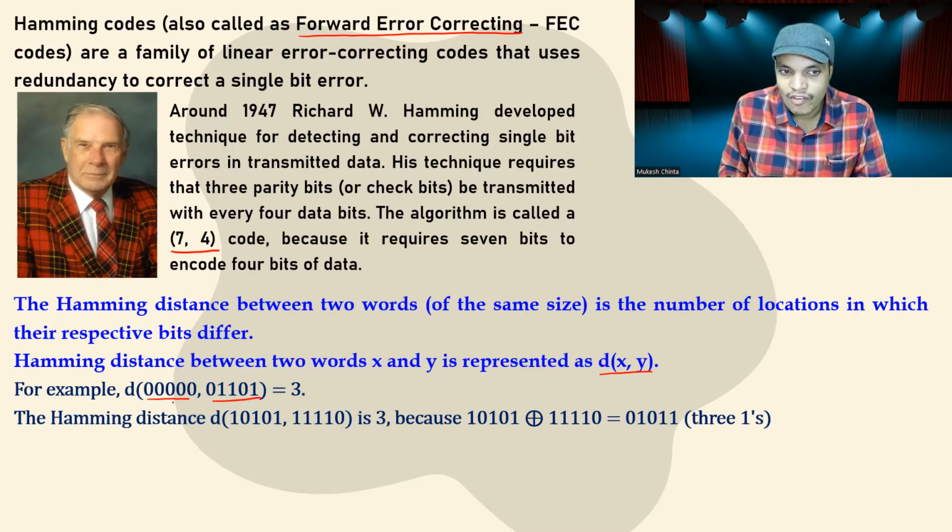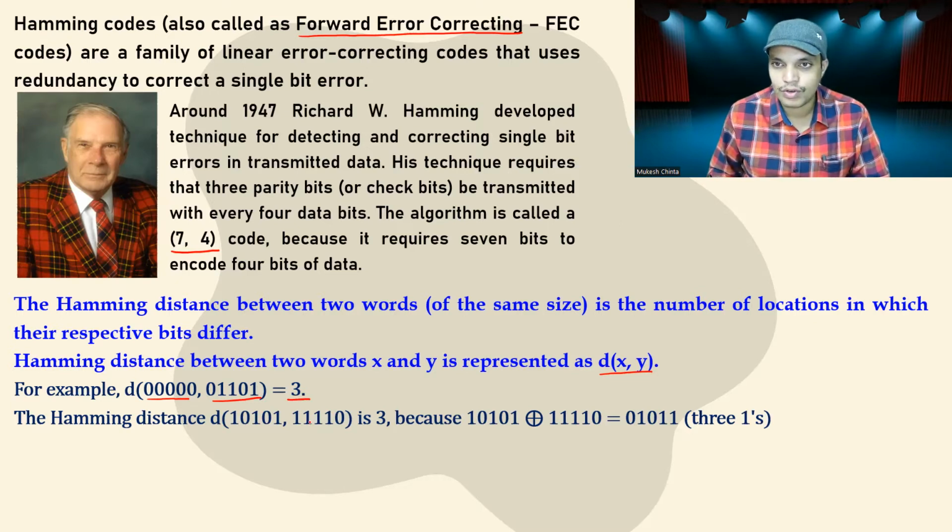So how many changes have happened between these 2? These 2 code words differ in 3 bit positions. So the Hamming distance is 3. Similarly, now if you're given a long sequence of binary data and want to compute the Hamming distance, the best way is to perform exclusive OR of that particular data and calculate the number of ones.